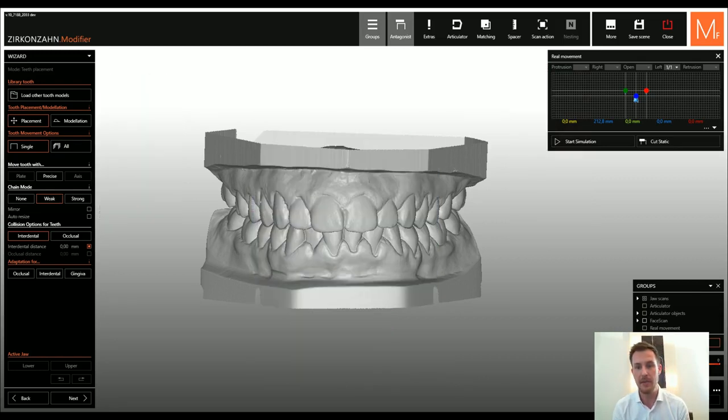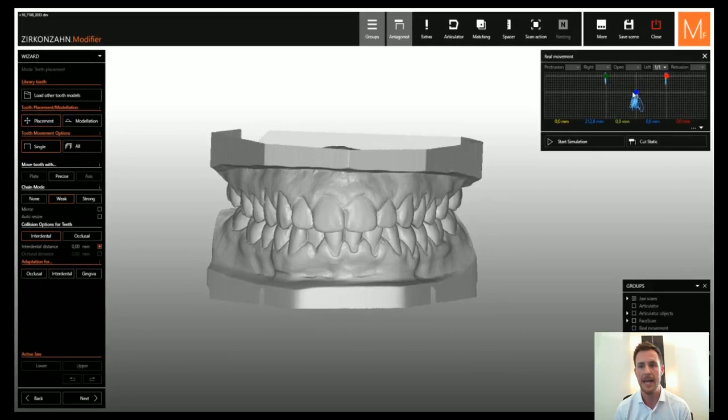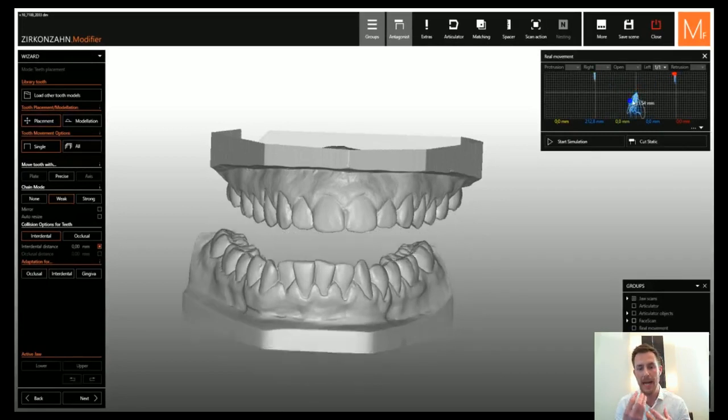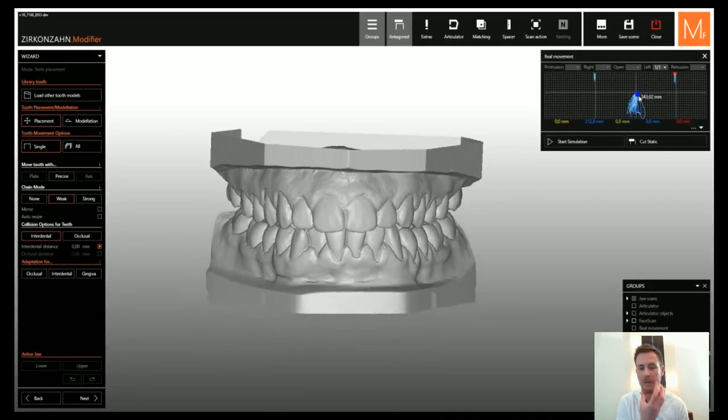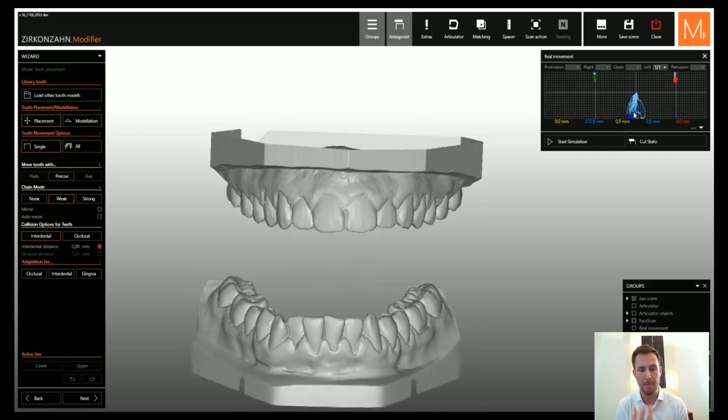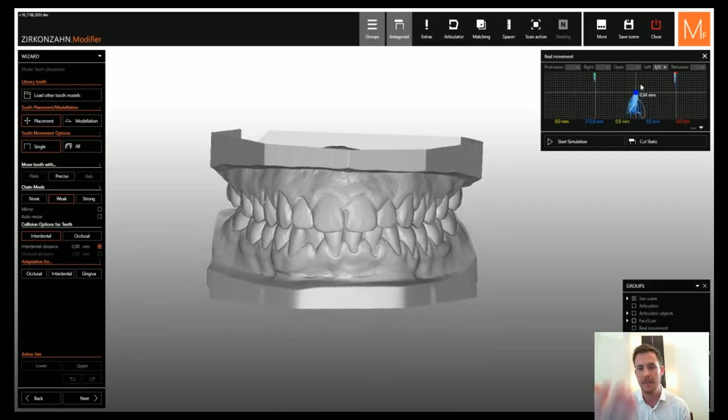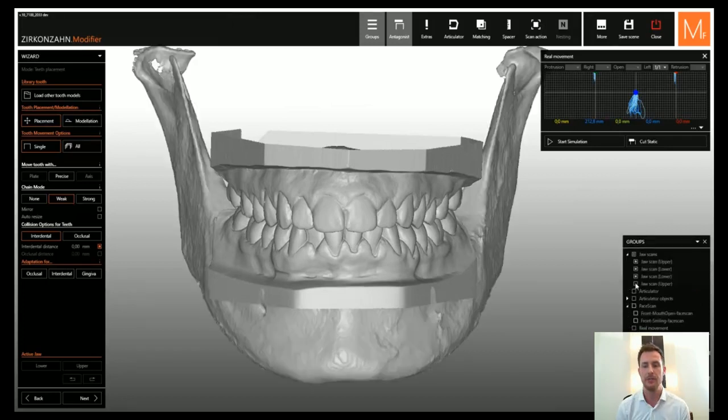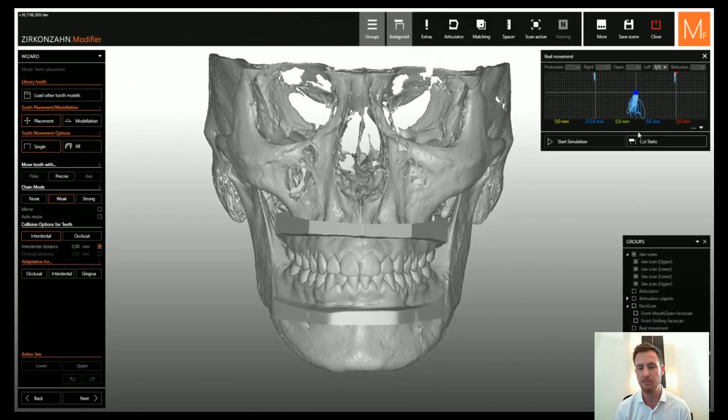And look at that, I have a really good example for you. This is now the upper and lower jaw, plus, I hope it works right now, the real movement I imported. I recorded the mastication beforehand. I just gave the patient a chewing gum in this example here. I can record the chewing and transfer it into the CAD software.